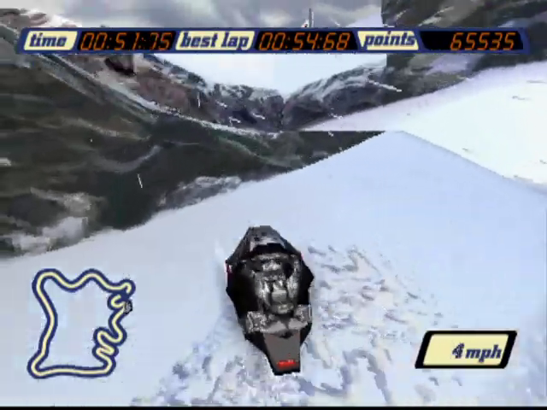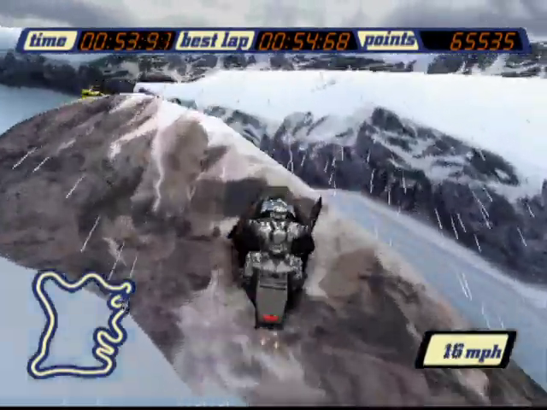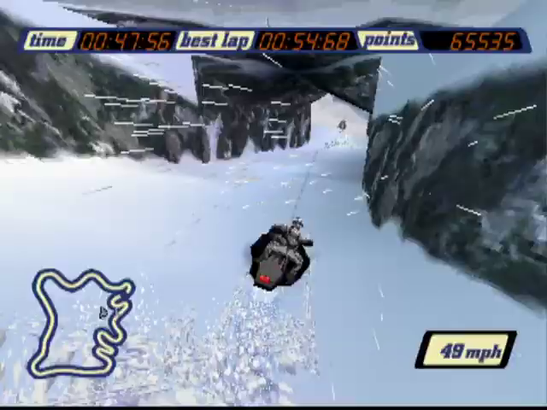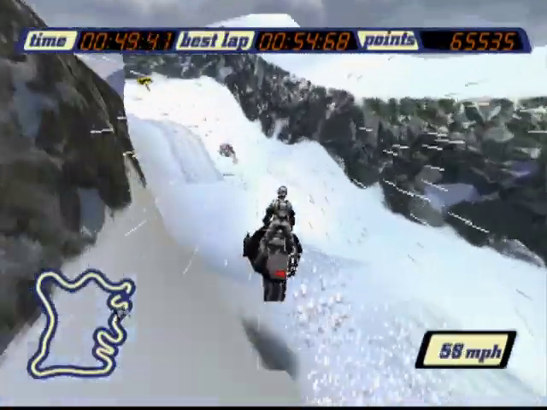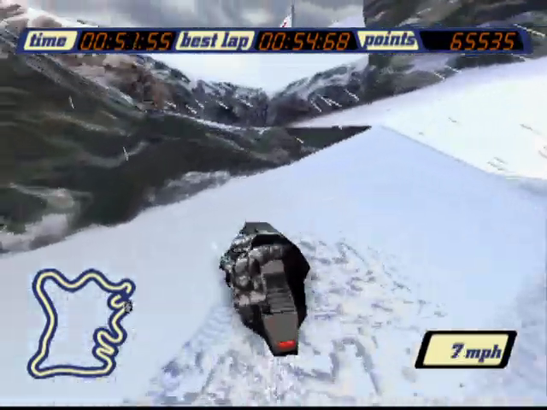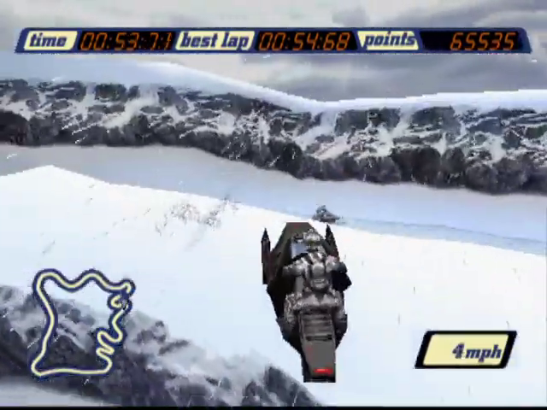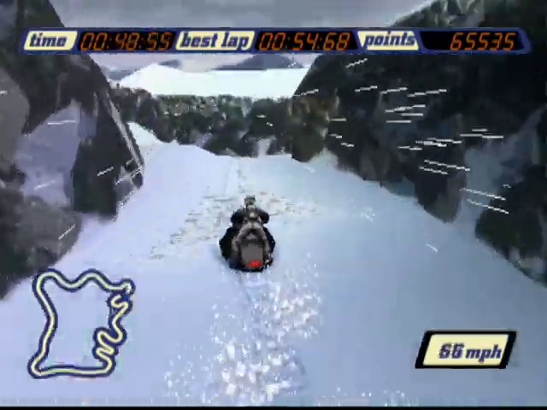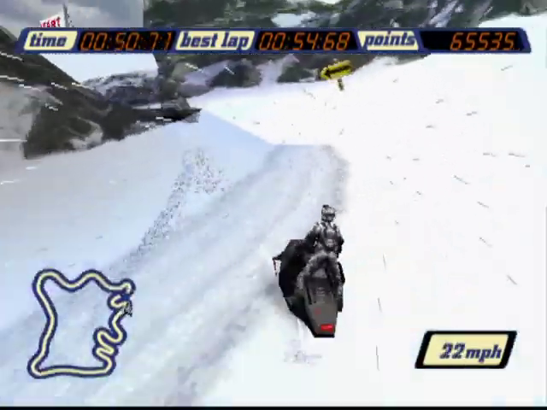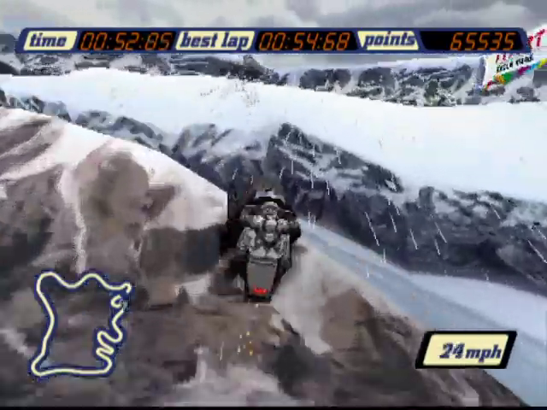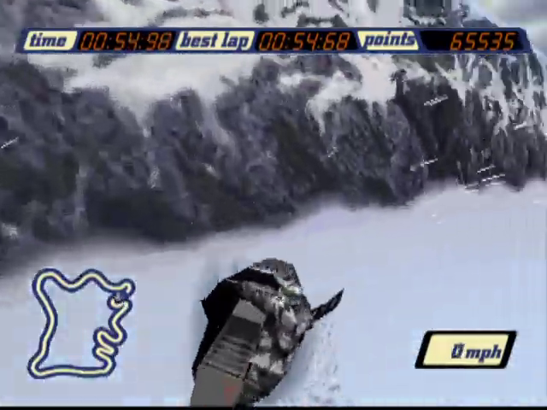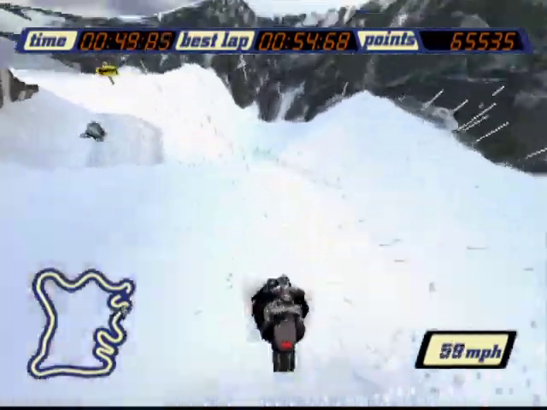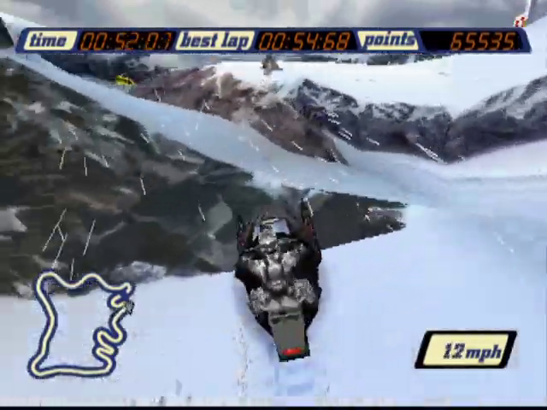So my recommendation for this shortcut, for when you're first doing it, is to set yourself up at an angle that you know you won't fail this jump. You're going to see the ghost ahead of me goes at this angle that will take you beyond the checkpoint, and then you can just drive through the checkpoint.